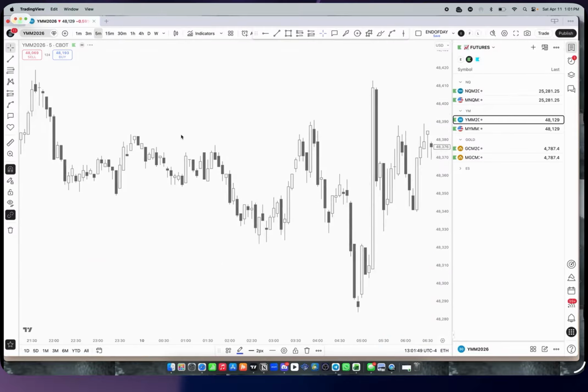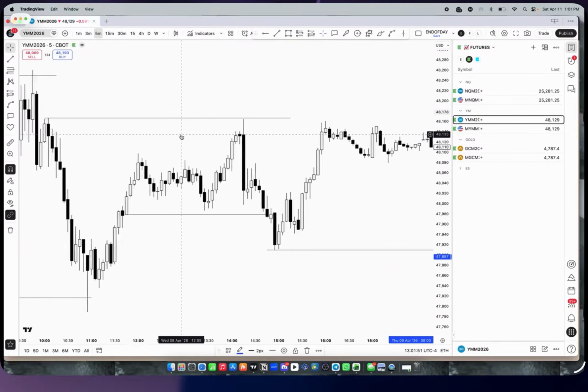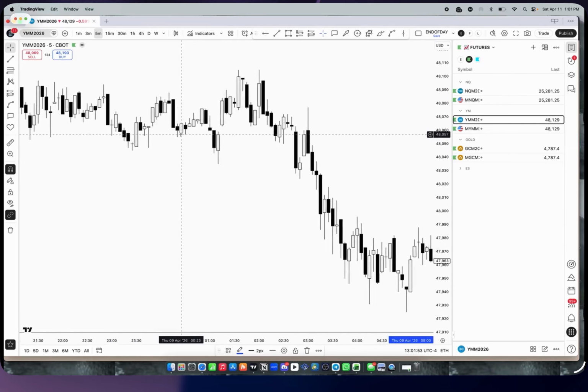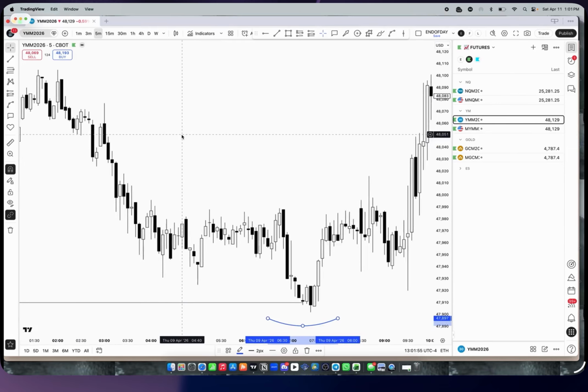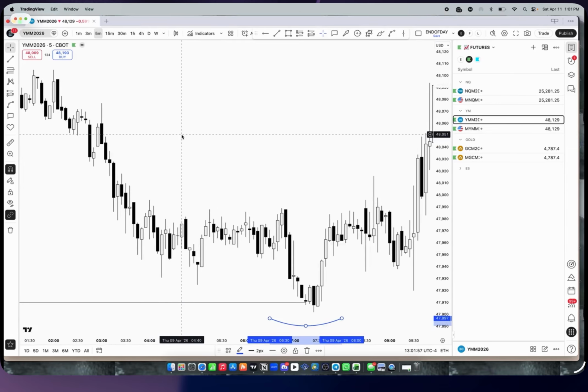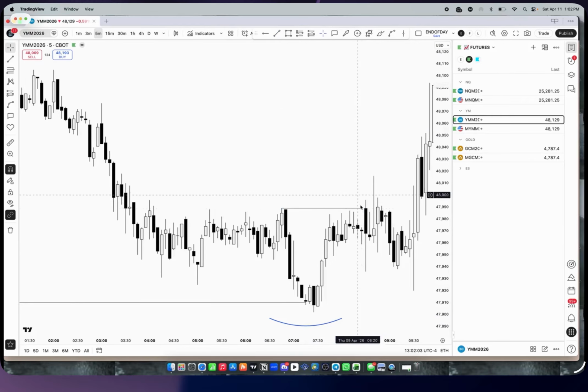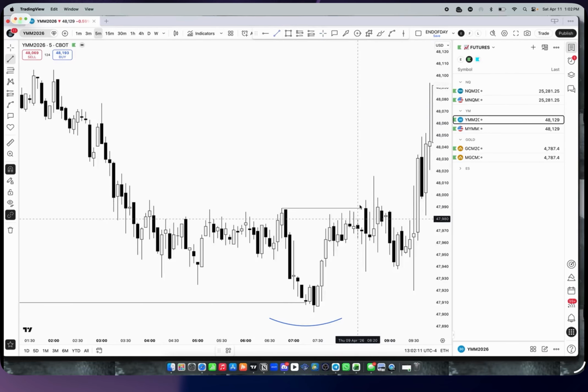So let's actually break this down, because I'm going to show you what gave me conviction to say, toss NQ to the side, let me trade YM right now. So here's what we do. We took out this high. Why did we take out this high? I mean, what took out this high? I'm sorry. This candle here took out that high. So, I hope you guys know how candles actually form.